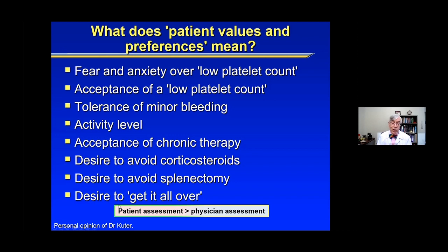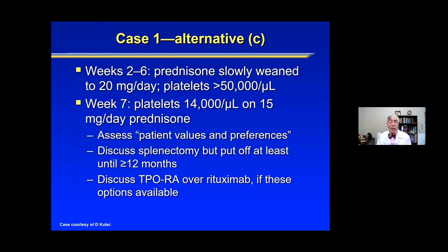And here's where the patient's view of the world is more important than the physician's assessment. So at this point, down the road in ITP, I talk to my patient and say, here's the situation, and let's go over the options. So coming back to this patient, I will say, you've not done well, you're relapsing. I discuss with her values and preferences. I'll discuss that I would prefer to defer splenectomy for at least 12 months.